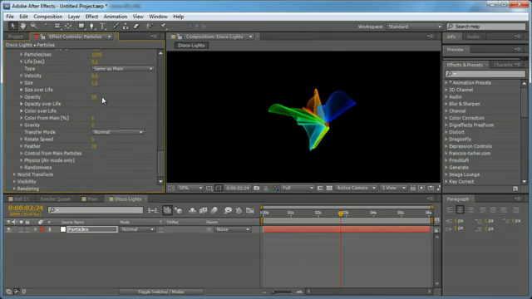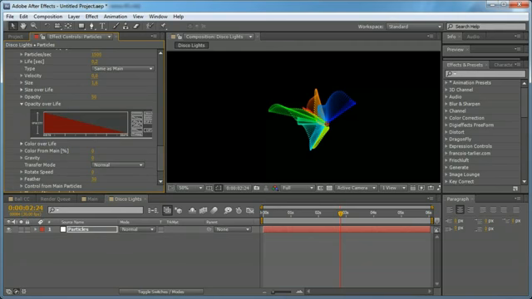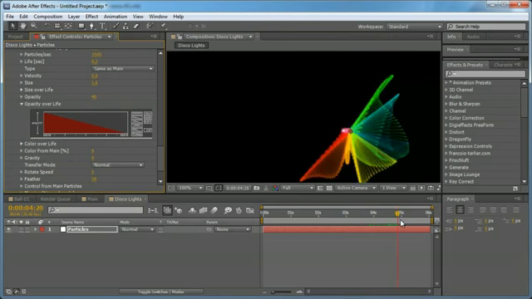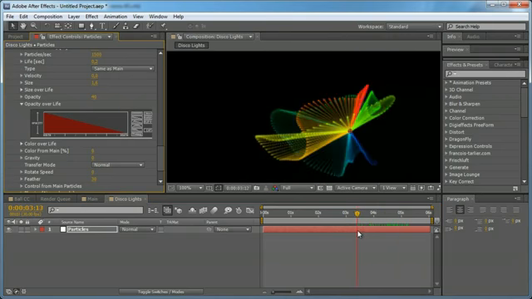And we need to set the opacity for the particles and set it to 40, and basically that's it.